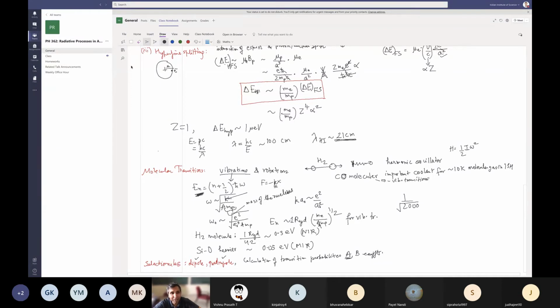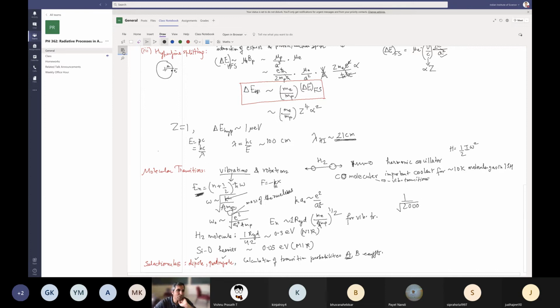In quantum mechanics, all these processes, all these Hamiltonians have discrete energy levels associated with them. When the system transitions from a higher energy state to a lower energy state, a photon can actually be emitted, provided these selection rules are satisfied. These photons are emitted in the form of lines, with very discrete, definite frequencies associated with these transitions. So this is how lines are produced in the first place.